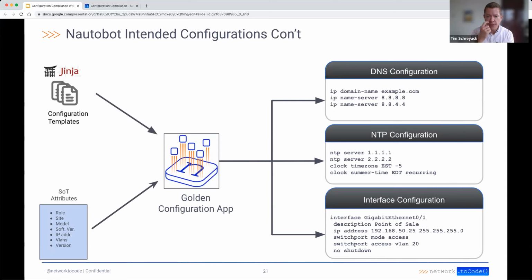So for example, we could say, hey, we want our NTP server to be globally defined as 1.1.1, for example, or perhaps some other IP address. But you might say, in certain cases, I need to override that. Maybe in data center A, I use a different NTP server. Or maybe in a different region of the world, I use a different NTP server, or any other number of variables. And those are those source of truth attributes, right? So those allow me to have some flexibility in the way I define things. I don't need to define things on a per device level. We're trying to define things at a much higher abstraction. So it saves us time, makes that a lot easier.